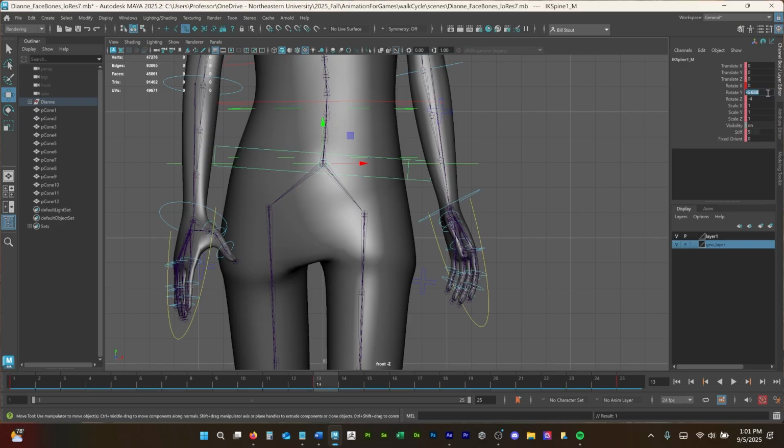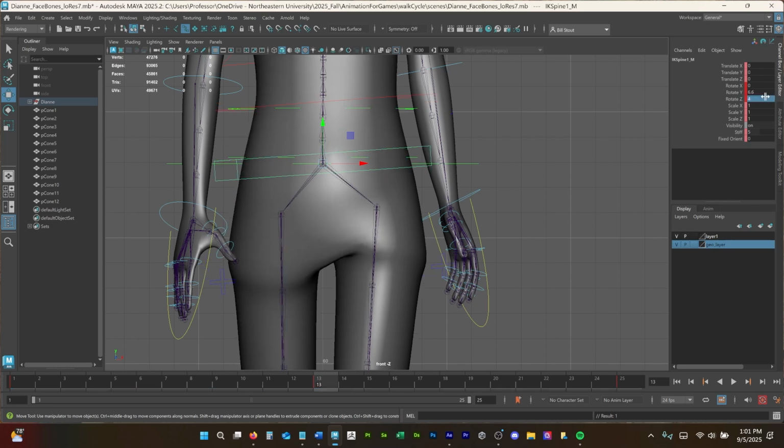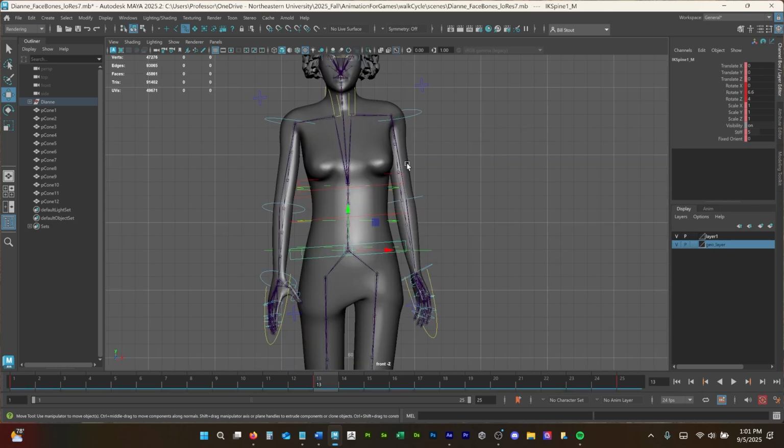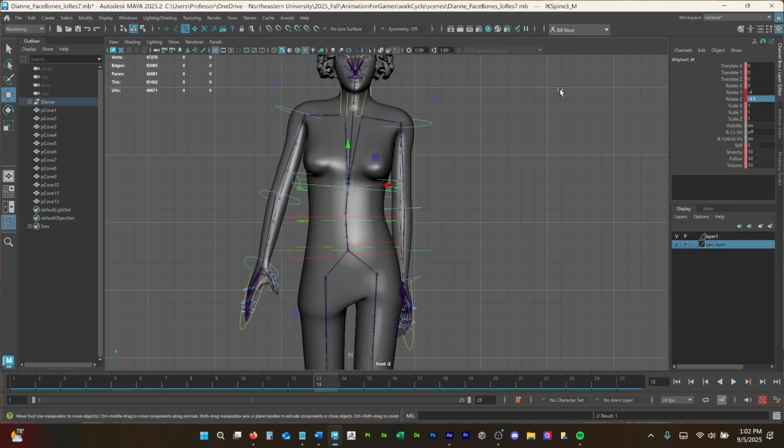So this is minus 6.6, so I'll set it positive and positive, and grab the chest control. Let's go minus 4. I'm just rounding it out, and positive 4.5. Minus 4.5. There we go.